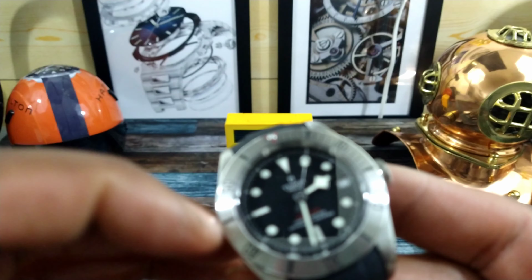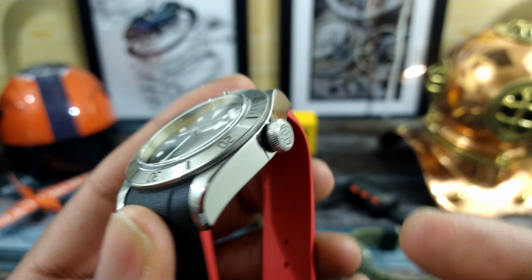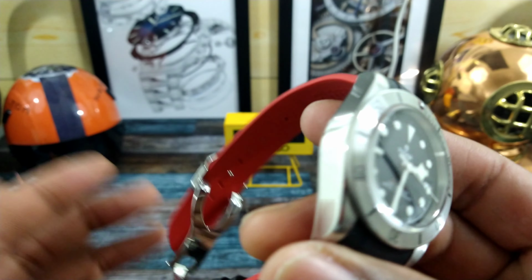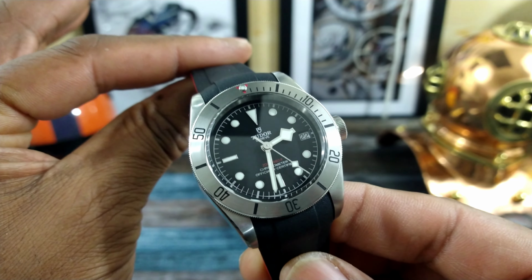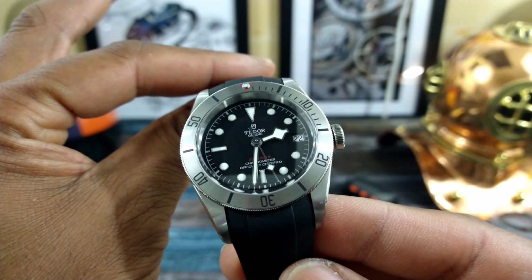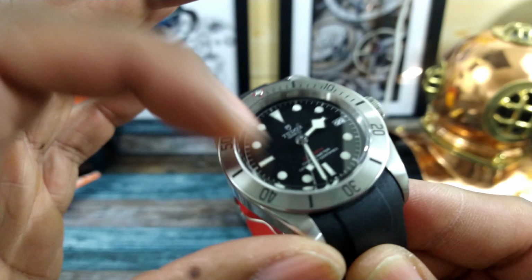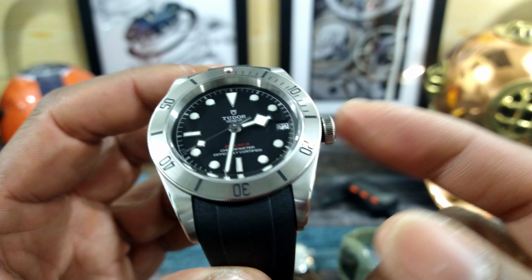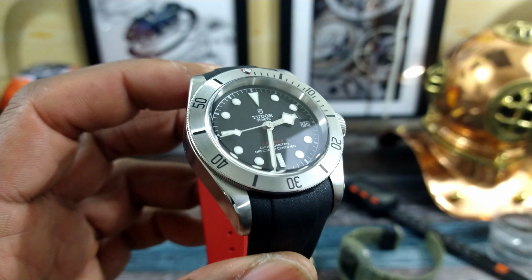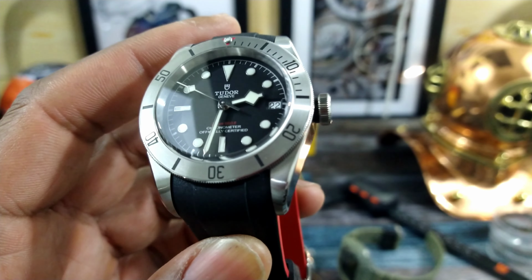The dive bezel function is really kind of irrelevant, but when you get mechanical watches, try to get them with a screw down crown. You don't have to, but I like the screw down crown and a screw down back, and with at least 100 meters of hermeticity to ward off a mechanical watch's most dangerous enemy, which is water intrusion. Now, this one also is equipped with a sapphire crystal for its anti-scratch properties. You don't have to get a scratch proof sapphire crystal. You can get a normal plexiglass or glass crystal, but it just won't hold up as well as a watch that has sapphire.